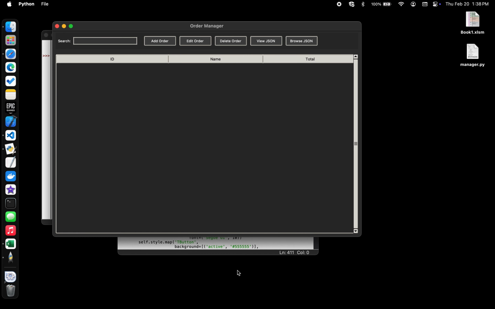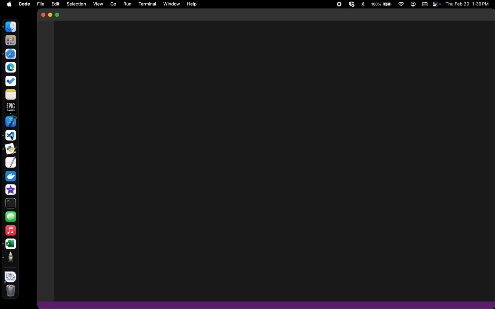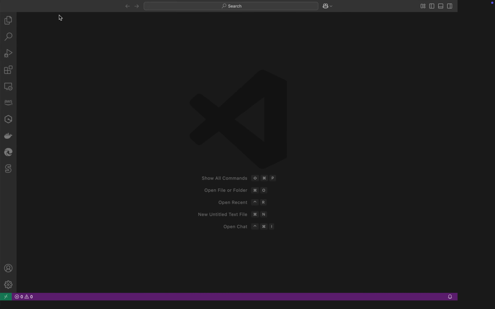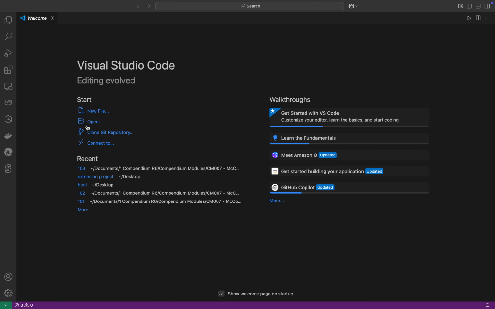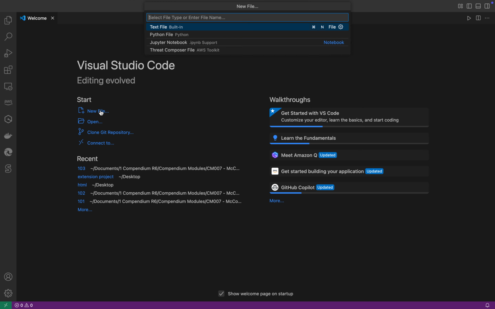There's a lot of ways you can handle any kind of code, right? You can save it as different extensions. You can use a text editor, save it there, do this, do that. I'm just going to show you the best practice that I like to use just to keep things simple. I'm going to go ahead and open up Visual Studio Code. There it is. We have our old welcome page. And I'm going to go ahead and do a new file, right?